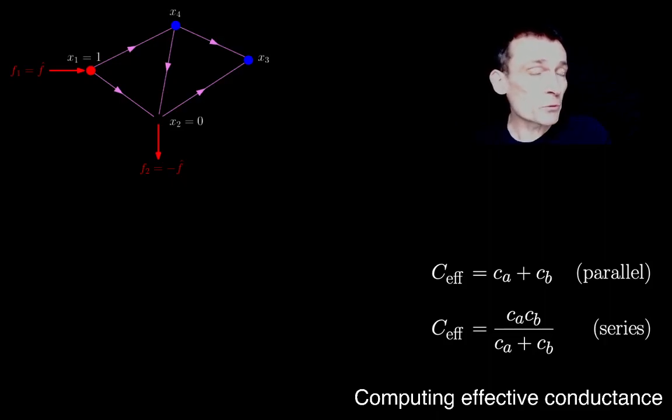In fact, remember, we've computed it in several ways. We computed it by taking actually the Neumann problem and just rescaling it. And then I showed you how to use Schur complements to solve a matrix problem, which also gave you f hat. And we found the number eight over five. If you've forgotten that, just go back and look at the other lectures. But eight over five is the effective conductance of this circuit when you set node one to unit voltage and ground node two.